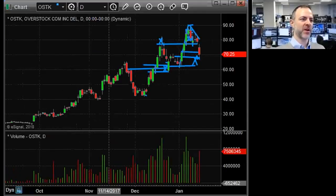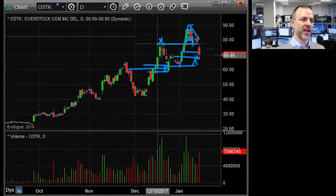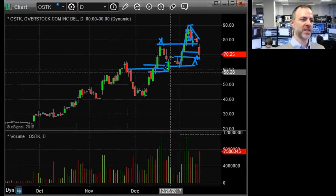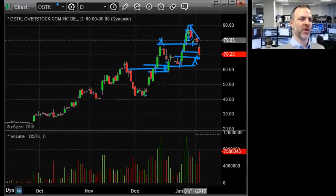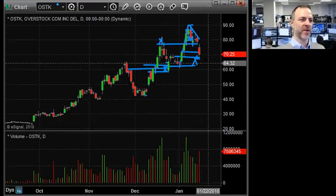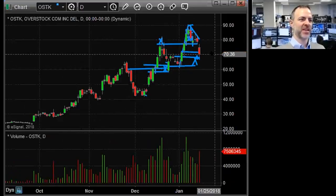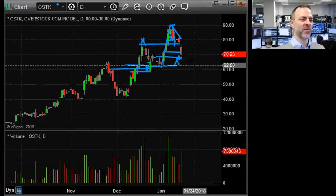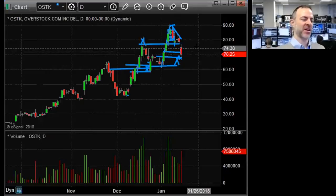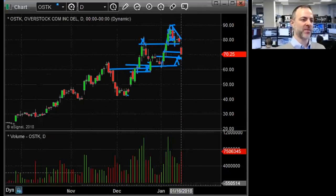So it's still in a very big uptrend. Last time we went vertical to 80, it pulled into below 60, made the lower high and then pulled into 61.5 and made a new high. So this will be the same thing here, a bottoming process. You want to see some closes after mid-60s back above 70, 72. But certainly playing 75 calls a month out when it's at 65 would probably be a good way to go. Buy the 75, sell the 90, something like that. Or buy the 75, sell the 85s.